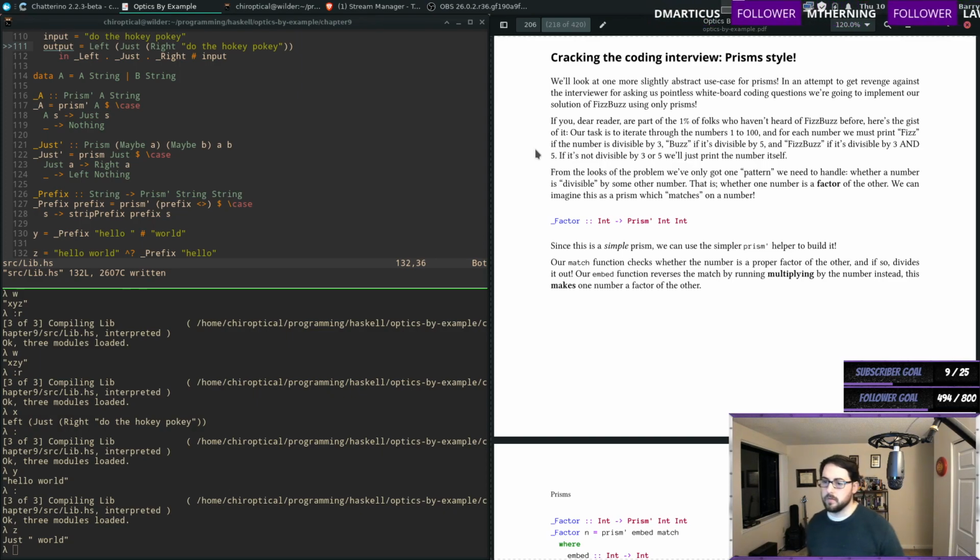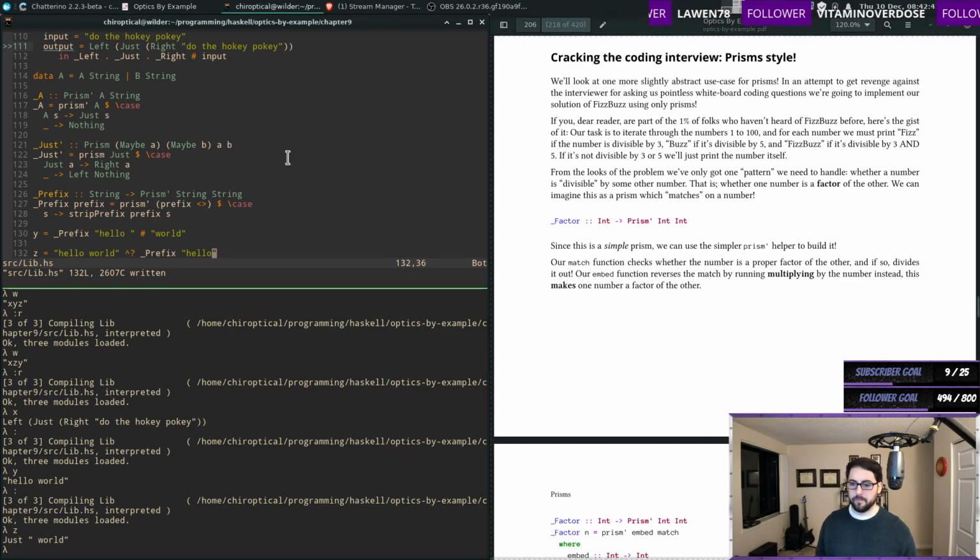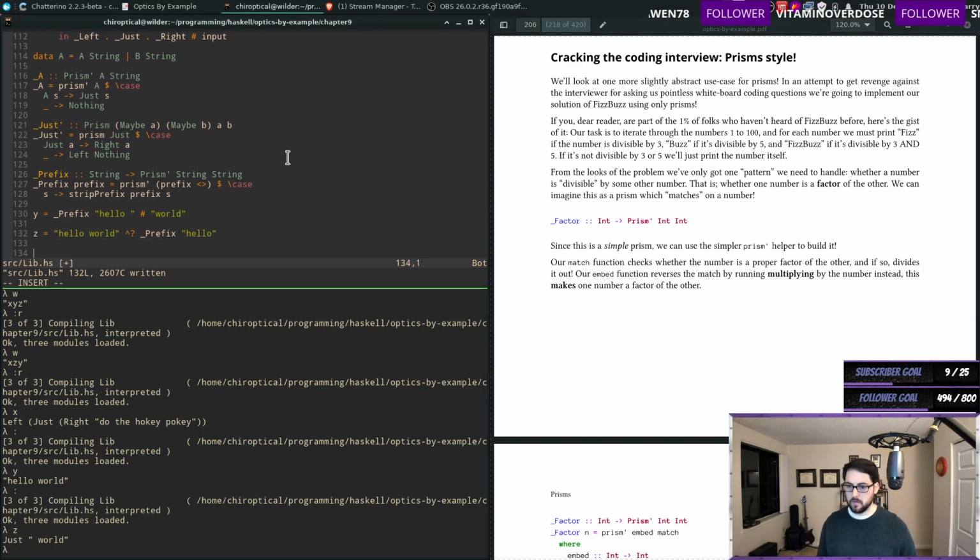Just iterate through 1 to 100. For each number, we're going to print Fizz if the number is divisible by 3, Buzz if it's 5, Fizzbuzz if it's divisible by 3 and 5. All right, since this is a single prism, we can use the simpler prism helper to build it.